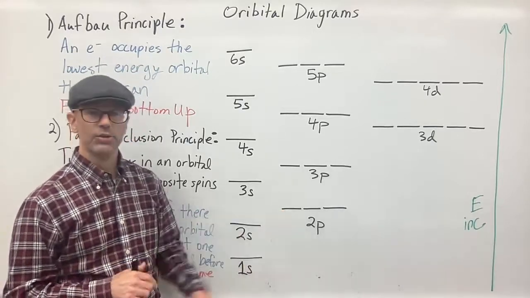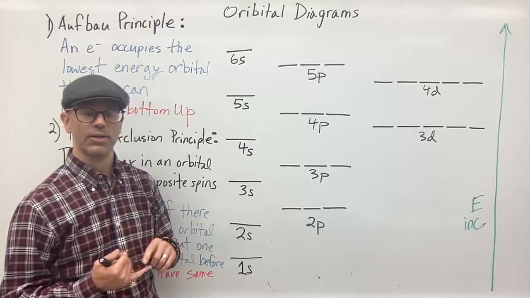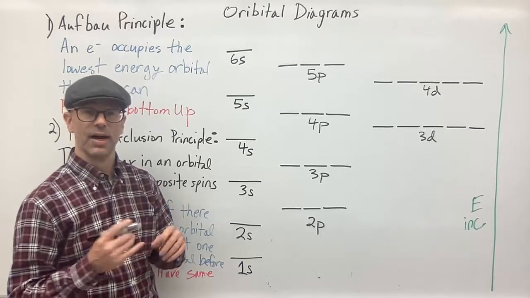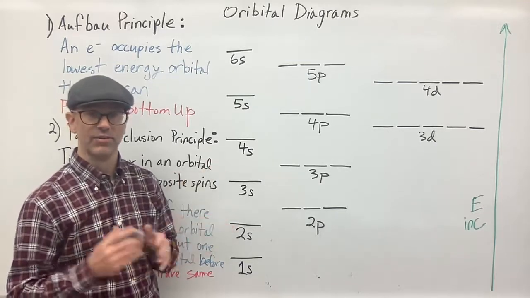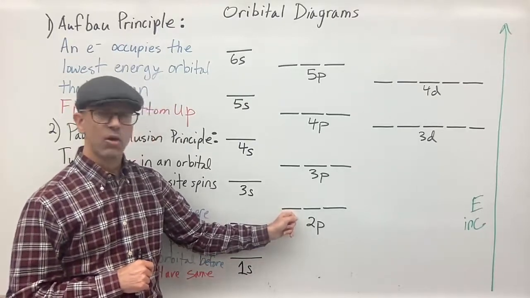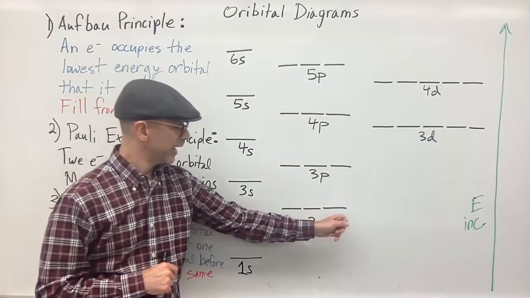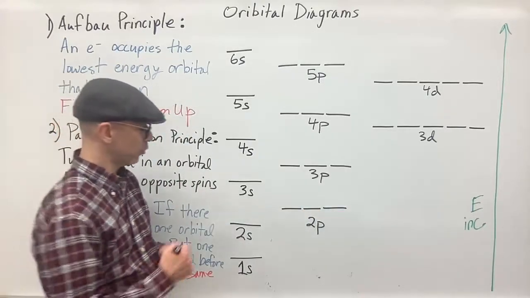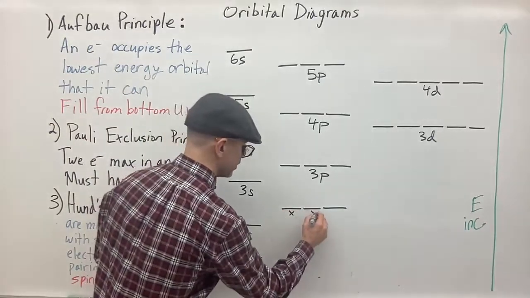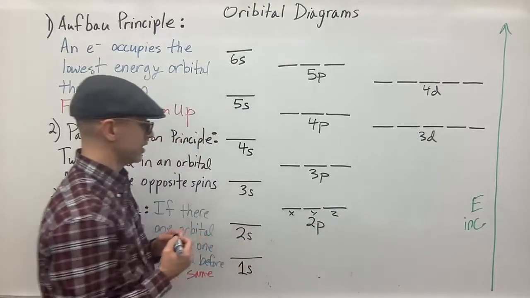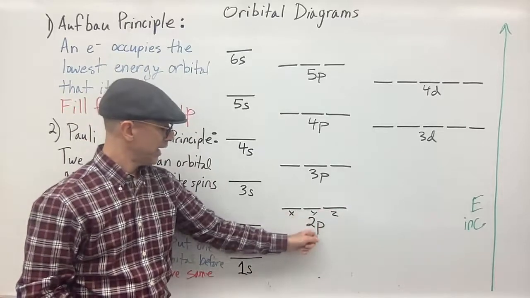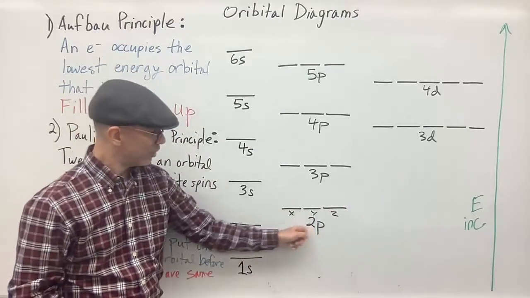And so we talked in a different video about the orientation of the orbitals. So again, they're oriented along the different axes, the x-axis, y-axis, and z-axis. And so maybe this is the px orbital, this is the py orbital, and maybe this is the pz orbital. So we can label those here if you like. So that would be x, this is the y, and that's the z. So three different p orbitals, at the p sublevel at energy level number two.